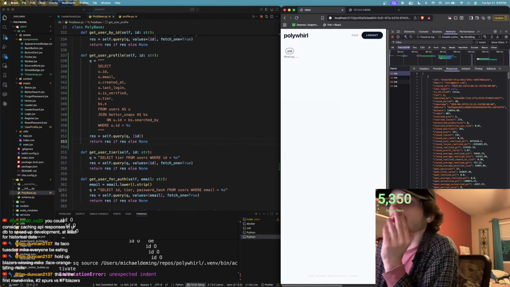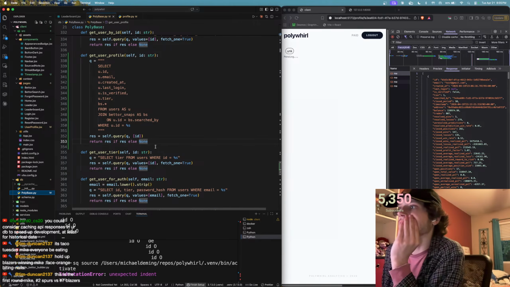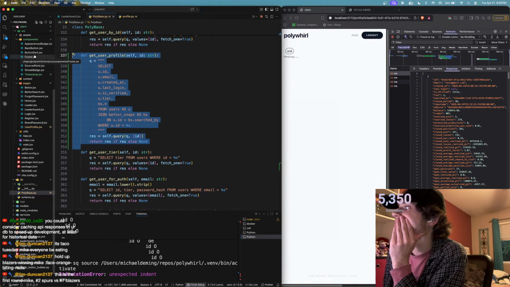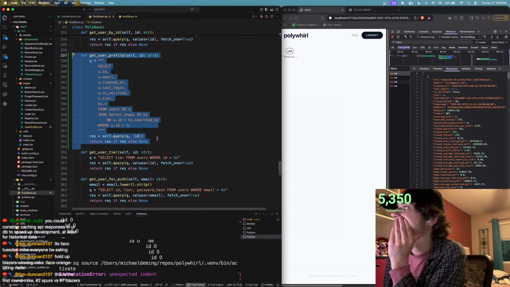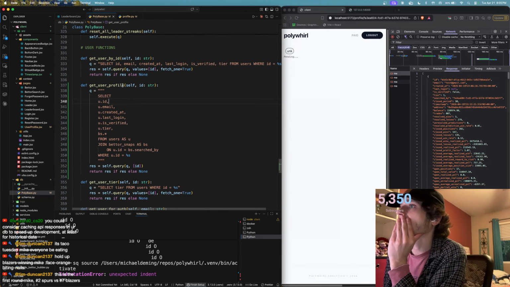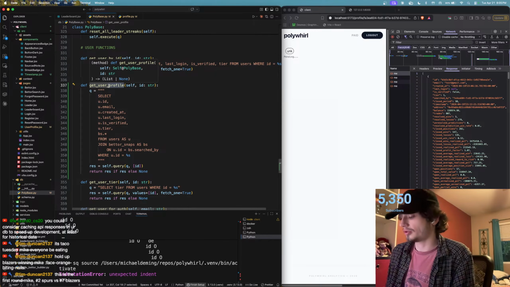We need to go to our database. This returns profile. Okay, get user by ID. Get user searches.